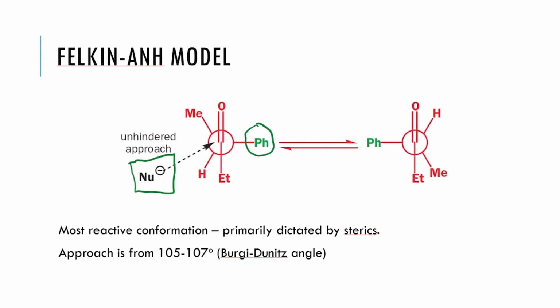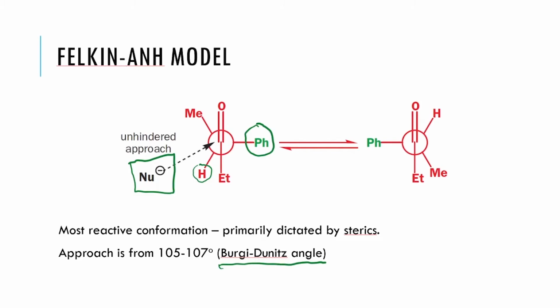Now, in this Felkin-Anh model, sterics is primarily important, because the largest group being perpendicular to the carbonyl is dictated by sterics. And the more reactive conformer, if you see here, the trajectory with the lowest barrier is the one where the smallest group is present closest to the trajectory. And so sterics plays a dominant role. So the two important points in this model are sterics, and second, the Bürgi-Dunitz angle. Now there are other factors that can play a role in this carbonyl addition.